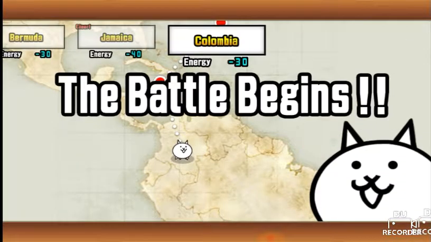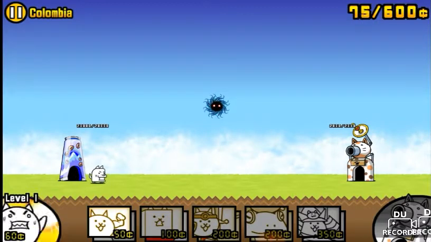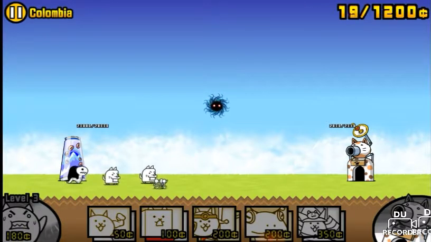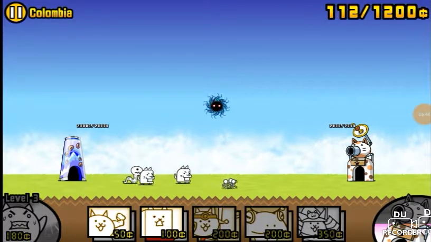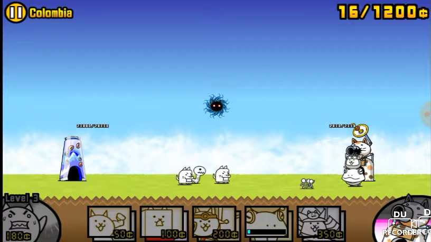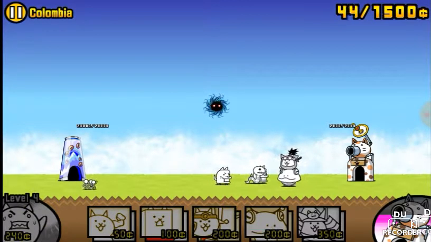Colombia. The battle begins. Just like always, upgrading the money first. Now send out a ninja cat. Three, two, one, go. Upgrade it again.